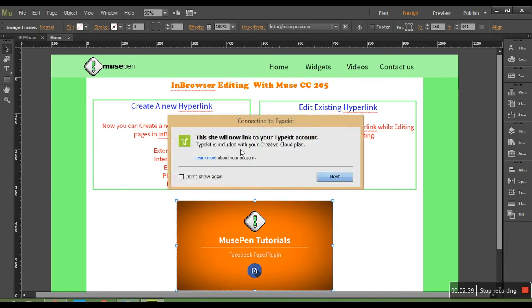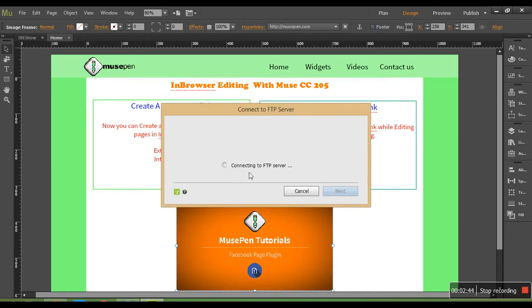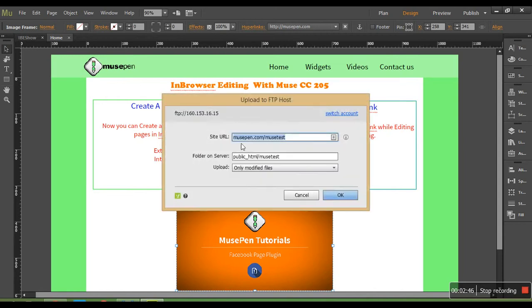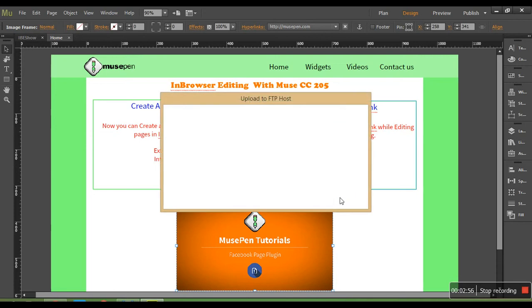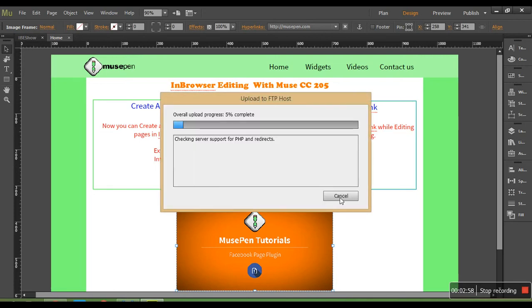If you have used a Typekit font, it would give you a notification for that. So let's just click next, and then it would make me log in. My details are there, and let's go ahead and upload it. There's not much changes, so I don't think it should take a long time to upload the files.